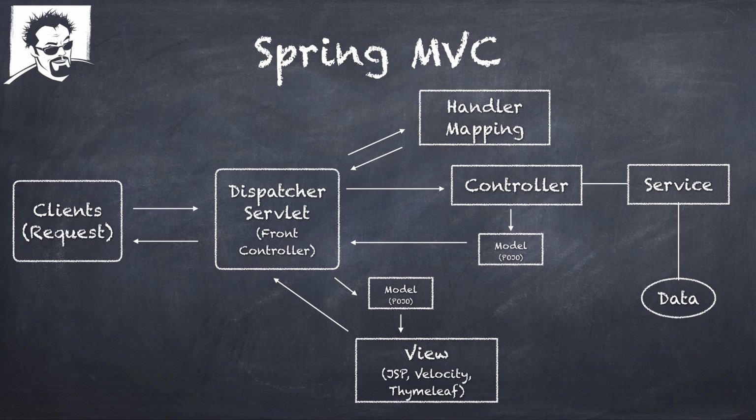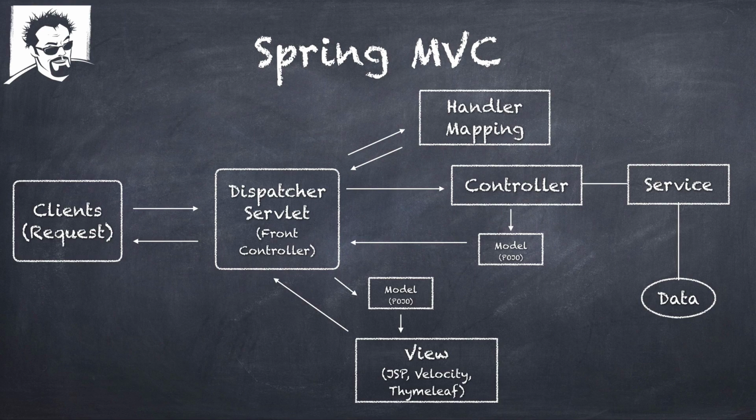And in this case, the dispatcher servlet knows what it wants to do for the view. It could be a REST call, and we need to return back XML or JSON, or it could be for HTTP or HTML. And in that case, we're going to invoke a view technology to render the HTML, such as JSP, Velocity, or Thymeleaf. And in the upcoming example, I'm going to show you the Thymeleaf example. So this is pretty simple, but it's high level.